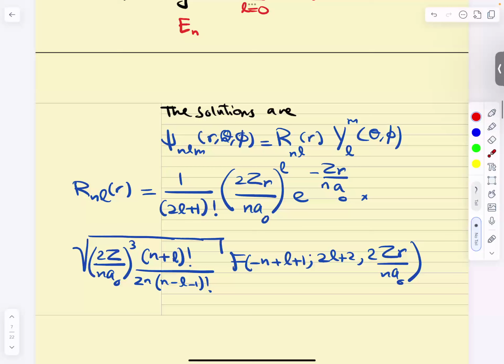All right. When all the dust settles, here are the solutions. An electron rolling around a nucleus. This is the wave function for energies labeled by little n, and of course L and M. Here's the radial part, here are the Y_LMs, and the radial part is this equation. We just plug in everything in there. This is an explicit solution. What's the name of this? This is a confluent hypergeometric function.